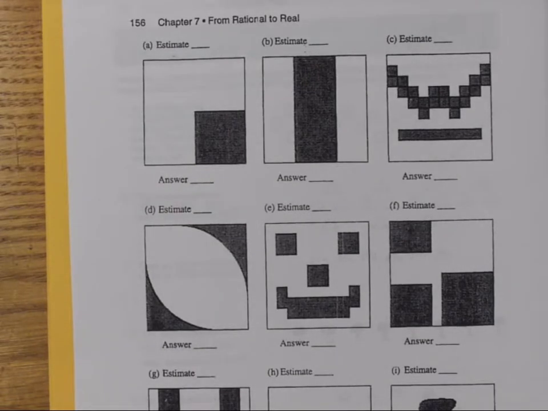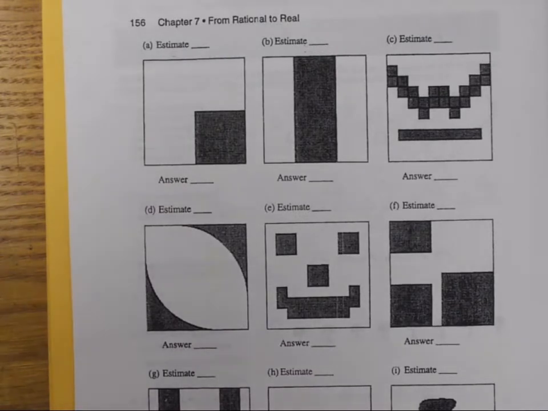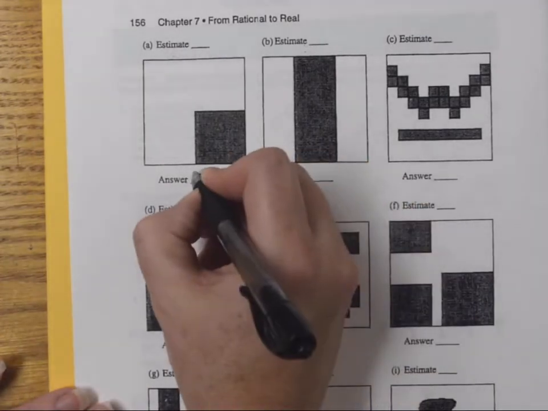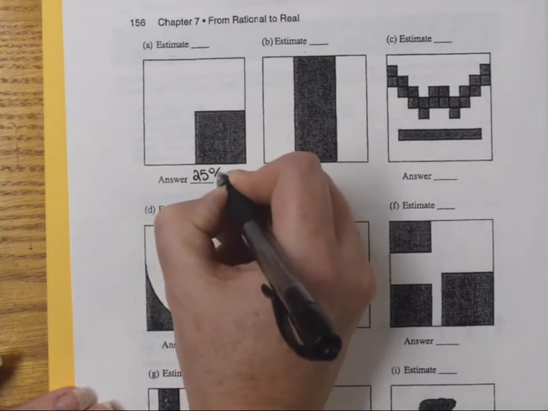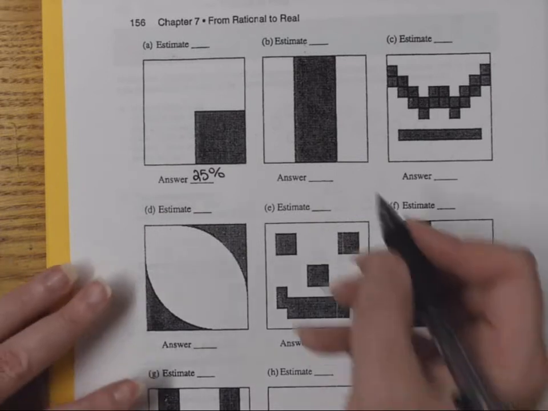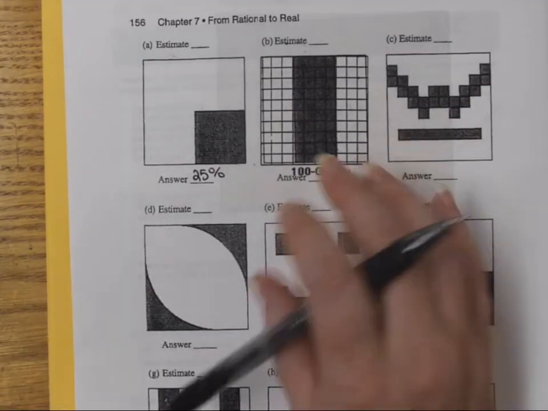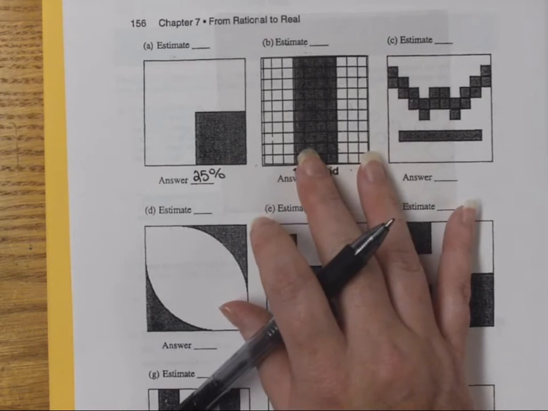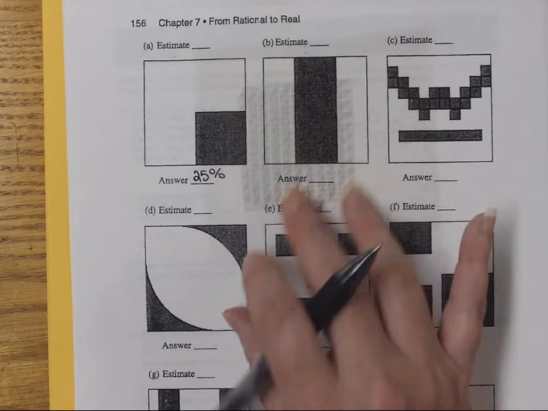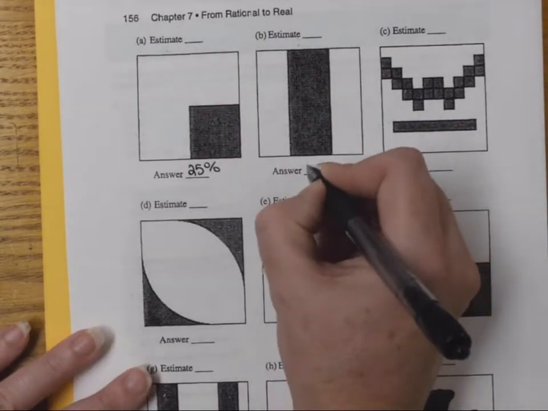Hopefully you did that. Let's see how close your estimations are. Again, estimation is a skill we want our students to be able to do. Notice this one's really easy. This is 25%. It's pretty clear it's taking up about 1/4 of it. This one may be a little harder. By the way, I can kind of cheat here because I have an overlay that gives me the 100 grid, which makes it a heck of a lot easier to figure out what these are. But this exercise was really more about estimation than anything else.